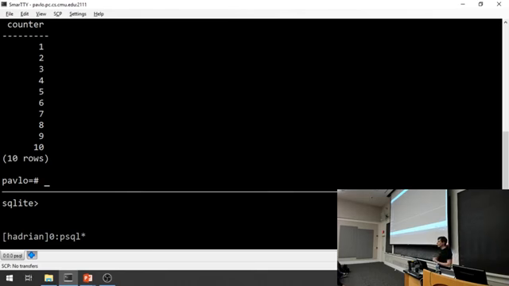Yes? Why isn't there any duplicates if you're using union all? If you're using union all, the first recursion you have 1 in the table, then you do a recursion, you get 1 and 2, and then the third recursion you should have 2 and 3. So it's 1 and 2 and 2 and 3, there must be duplicates. So this question is, why are there not duplicates? Because the first time you invoke it, you would have 1. The second time you invoke it, you would have 1 and 2. Let's do this offline and walk through it, because again, we're out of time.